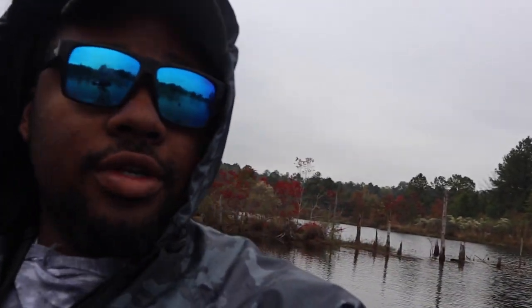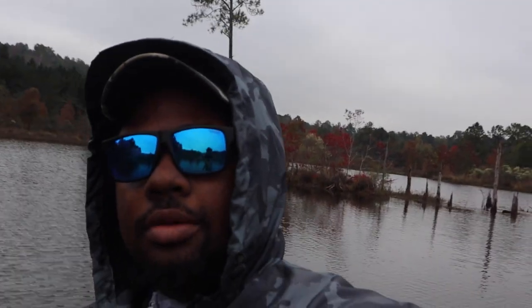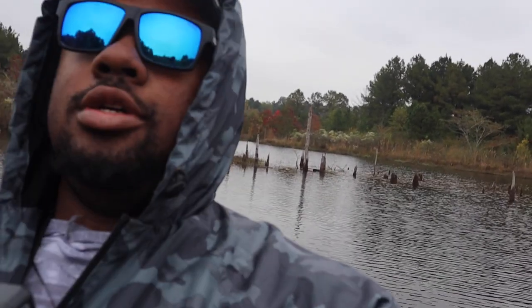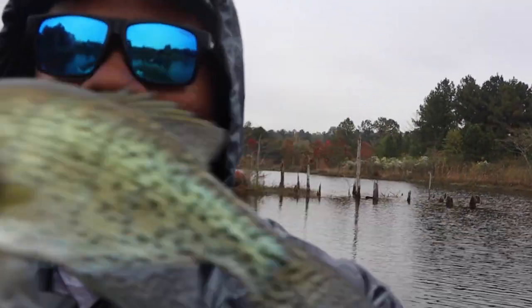Right here, I started fishing the deep side where I usually catch them, but I came over to the side that looked like crappie would be there, and we got one. So we're gonna put them in a bucket. If we can catch a couple more, we got ourselves a nice catch, clean and cook. Let's go. Woo. My boy Hook City says, let's go, baby.